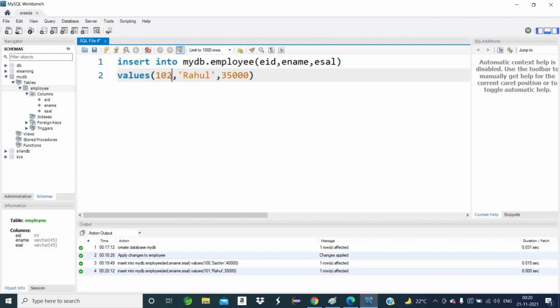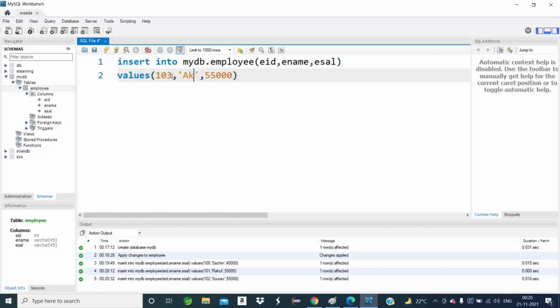Let another record I will insert. Let the name be Saurav, and this is suppose 55,000. Now I will execute again. In this way, three records inserted. Now 103, another record I will insert.